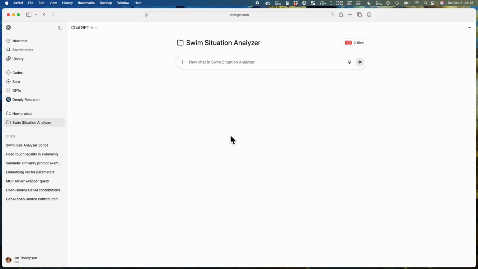So with that, let's try our first question. Before I go on, let me note that we're using ChatGPT 5, the latest large language model from OpenAI. So instead of you watching me type in, let me just copy and paste a prompt here. Okay, so here's the situation. In a 50 freestyle event, at the turn, the swimmer touches the wall with her left hand followed by her right hand, and then pushes off the wall. Is this a disqualification? Cite the rule identifier or situation identifier to justify the answer.